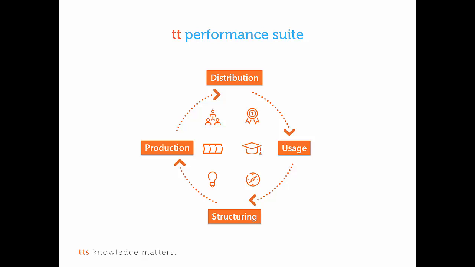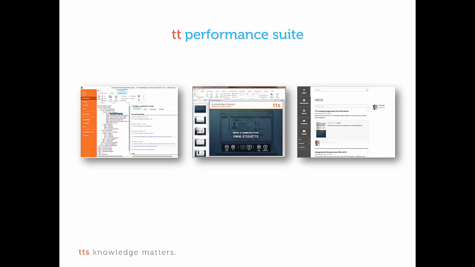In TT Performance Suite, this is accomplished by several components. First and foremost, you have a server backend. Very important, of course, to store the content centrally, but also to be able to work collaboratively in a very big project team, to distribute the creation load, and of course to be able to draft your ideas, having a place where you can store your training and learning needs analysis. All that is being done centrally on this server backend.